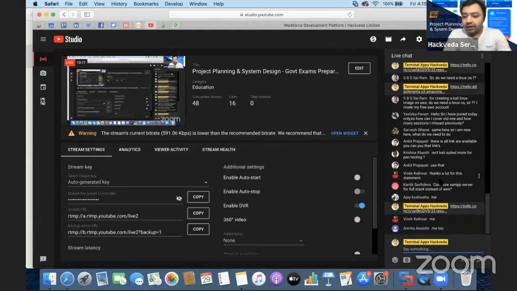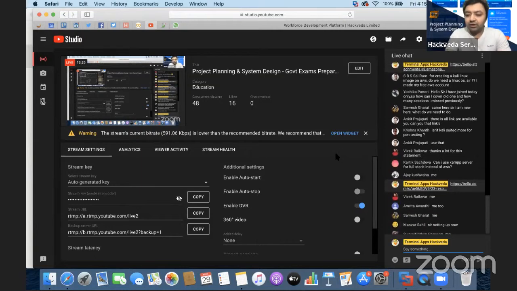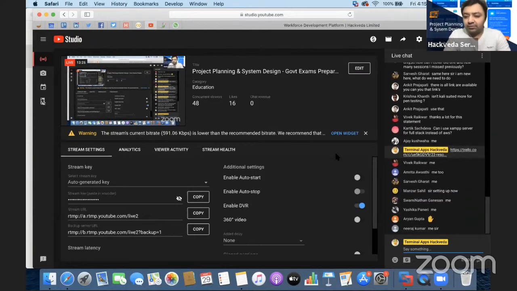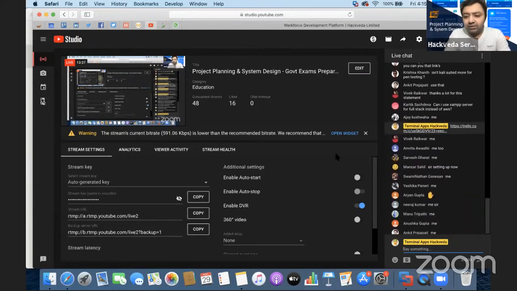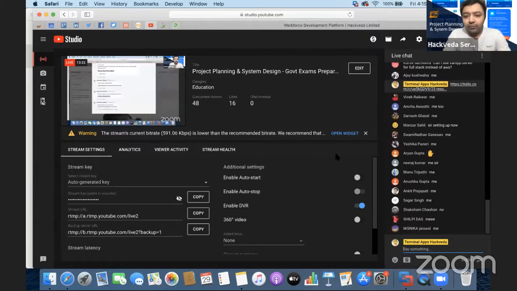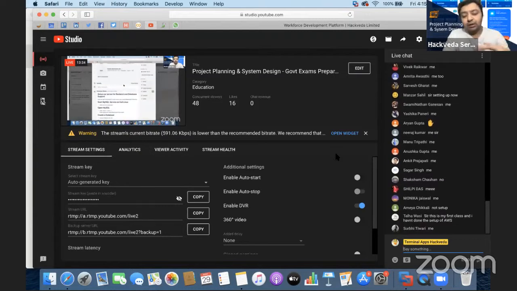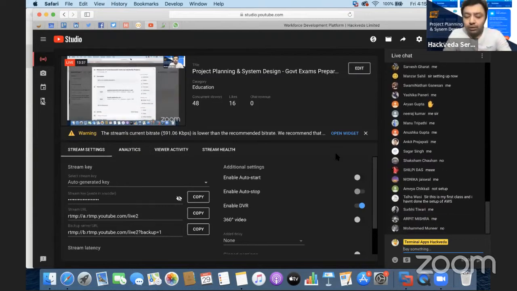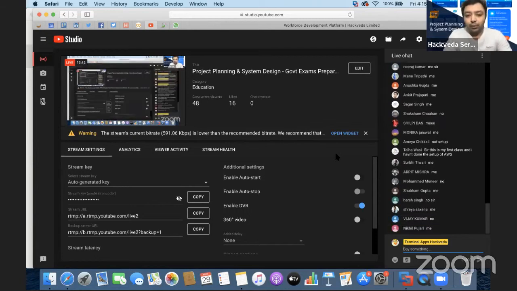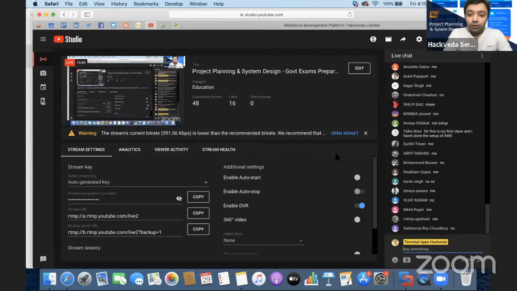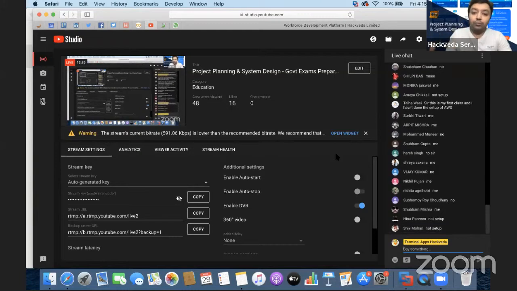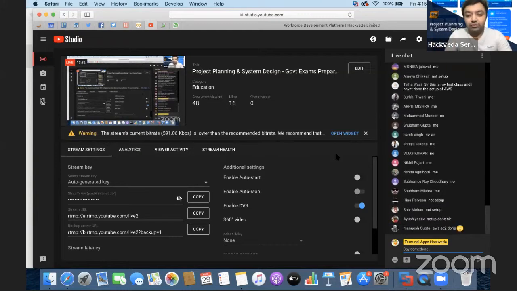Karthik Sachdeva is asking, can we use XAMPP server for full stack instead of AWS? You can use XAMPP server, that won't be a problem. But the major objective of designing a project is that we have to make that product accessible to users in the world. There is no point designing a project and keeping it on your own machine. There is a lot of difference between making a project for your local machine and making a global product which will be used by millions and billions of users.